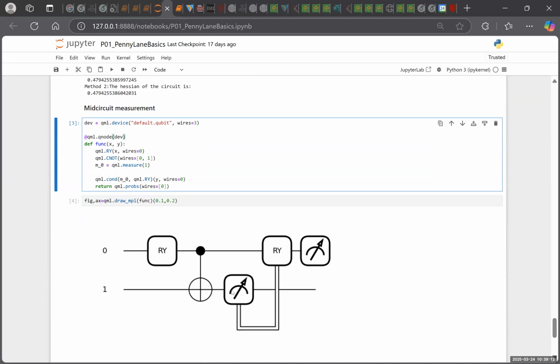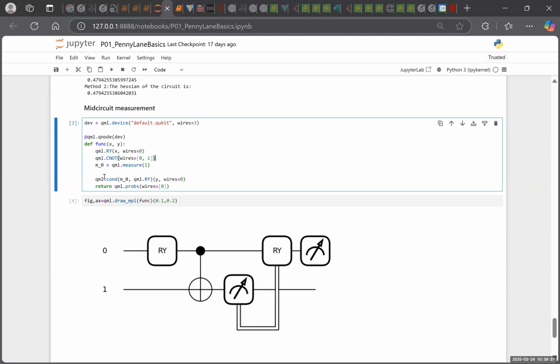If I measure this second qubit, I want to do a Y rotation here, and then I measure qubit 0 finally. So that's the circuit here. To do this, you say m0 equals qml.measure on qubit 1, and then you would do the conditional rotation.